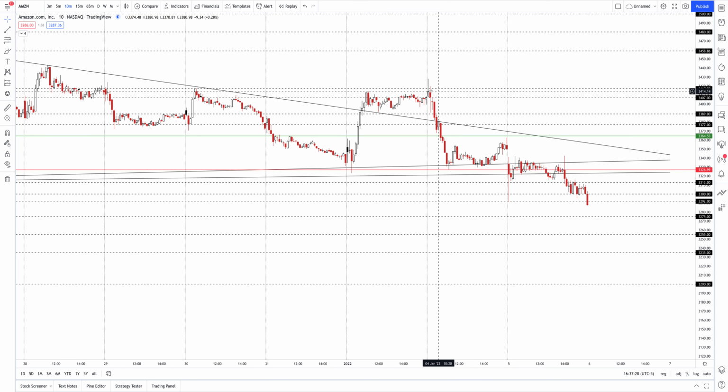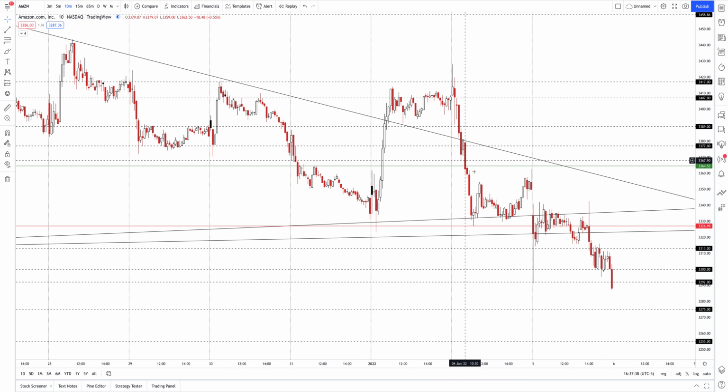On Tuesday, yesterday, price attempted to move higher, was thwarted, and then failed the breakout. So this is what we consider a false breakout, and often provides a really good move to the downside. All those that got long for the move to the upside are now underwater, and now they're panicking.